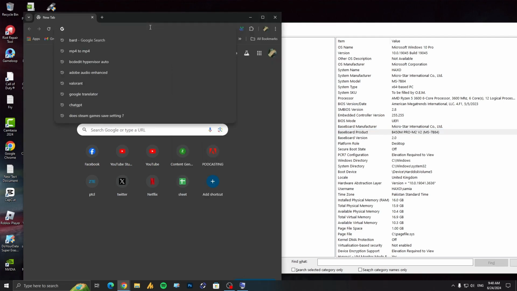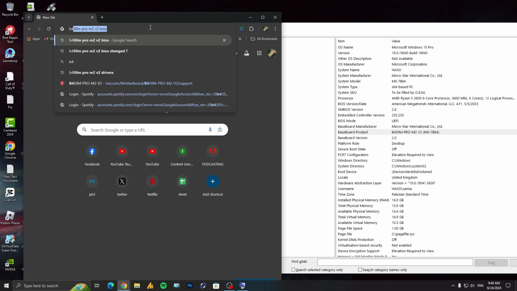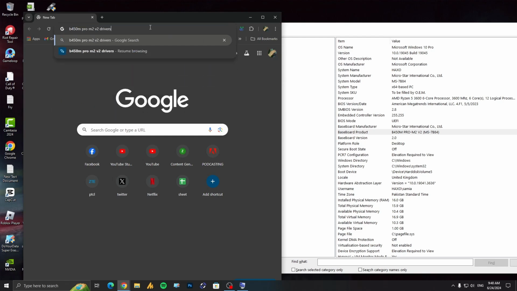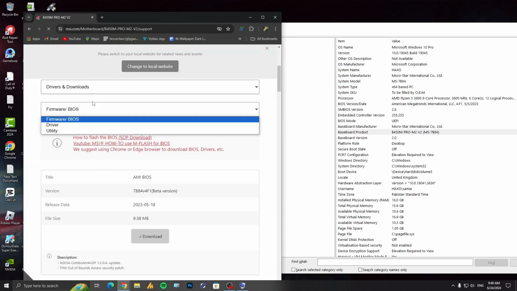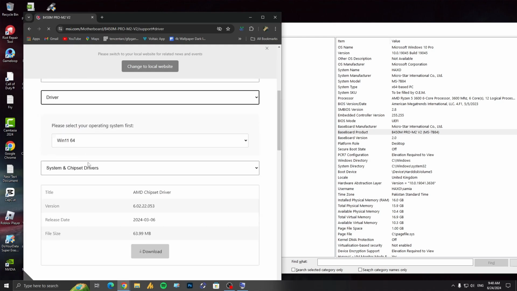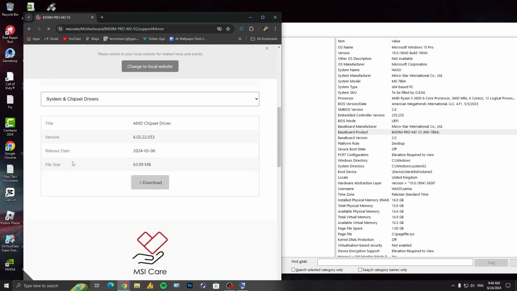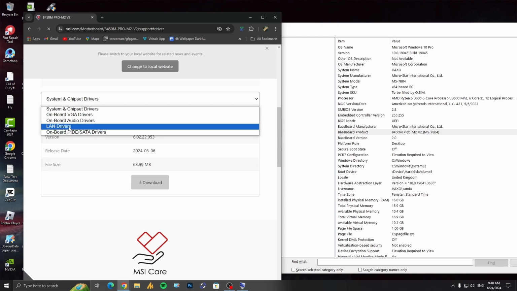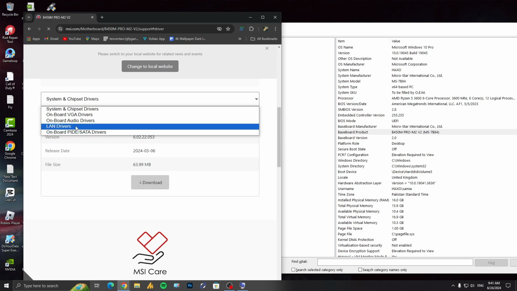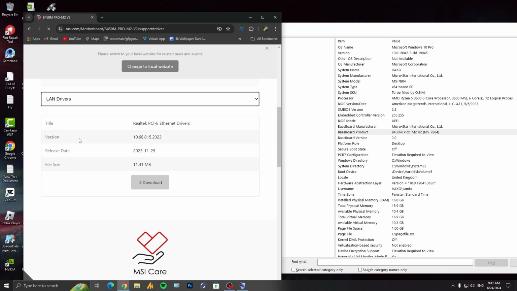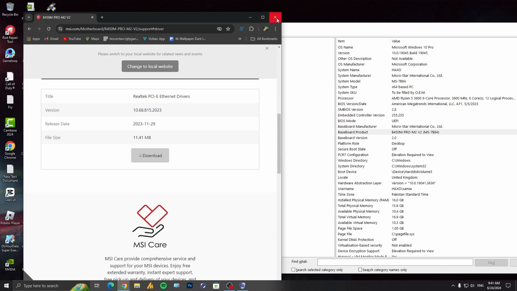So you need to type the same, B450M Pro M2 V2 drivers, and hit enter. Now go to the official website and simply download it from here. Just choose the drivers and then choose your operating system and then chipset. In your case, if you are using the same, you need to go to the LAN drivers or network adapters, choose that. Now you can download it from here and install it. After installing these drivers, restart your PC. Your problem should be fixed 100%.